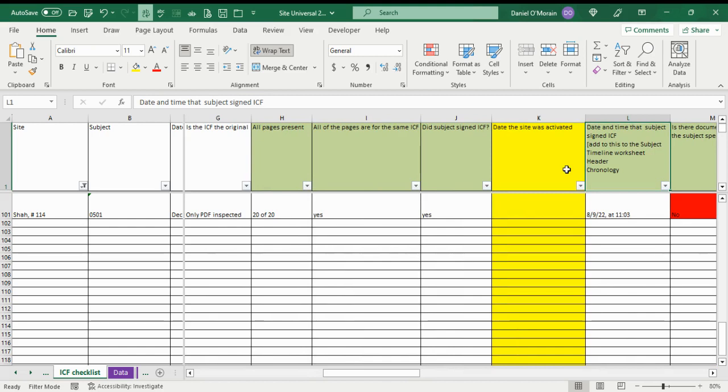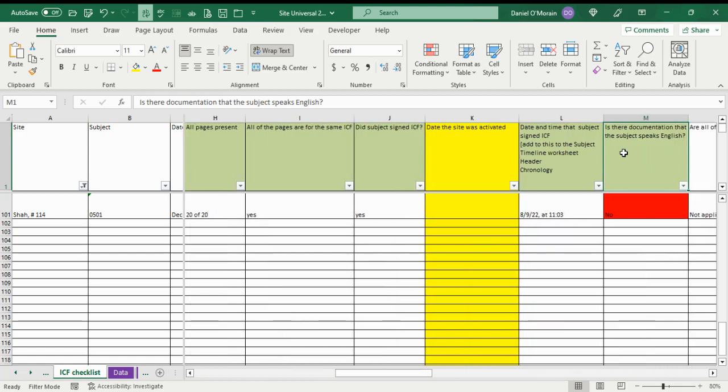Let's see. I capture the date and the time that the subject signed the consent form if this is captured on the consent form itself. Is there documentation that the subject speaks English? I had an interesting experience at a large academic center in New England that sees a lot of foreign subjects, patients.